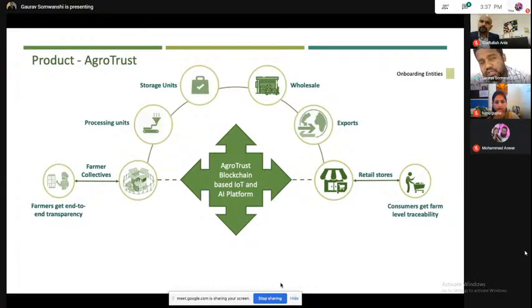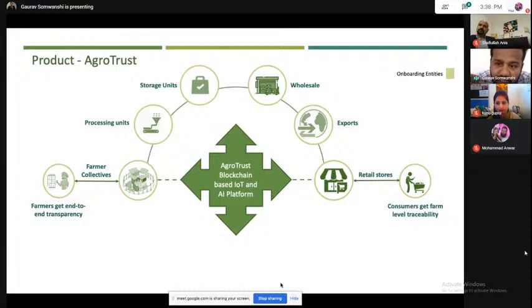So this is what we have been doing for the past more than a year, to onboard each and every entity, at least for one value chain or supply chain. A complete end-to-end onboarding has to be there. And this is what we achieved in March, where we are tracking each and every point. So there are no missing gaps. There is no filling in the blanks. So the farmers can see what is happening with their produce even after it is sold, how it is traveling, what the wastage is, what the value additions are, what the price margins of wholesalers are, and all.